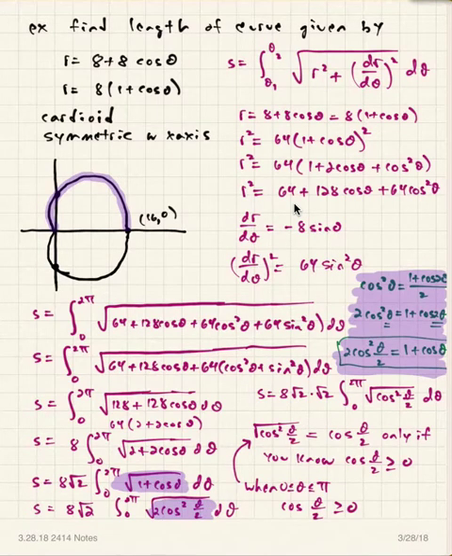And then if you adjust the limits of integration, you can be assured that the cosine of theta over 2 is always going to be positive. And so I adjusted the limits of integration to be able to do that there. All right, so it's a little bit tricky. There's no question about that, but it is something that you can deal with, I think. And you're going to need to know that trick on exam 3. I'll tell you that definitely right now.